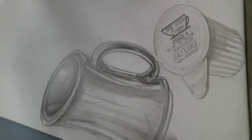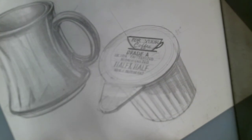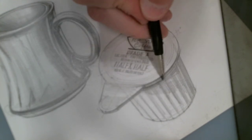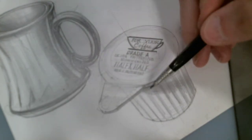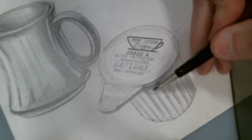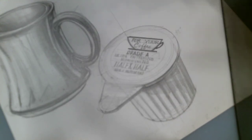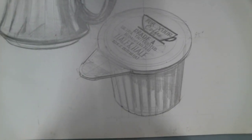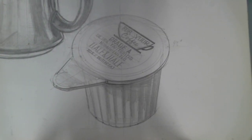That gives you a little bit of that, and like I said, I'll come back and touch up a little of the lettering and do this outside ring, and then you can go back and really take a look at this shaded part. But see how you can place that out there, that section right there.